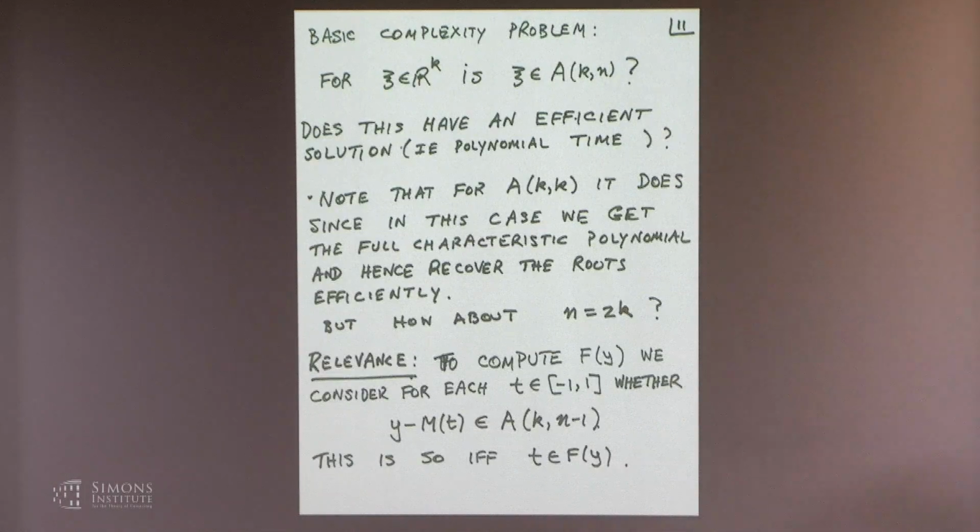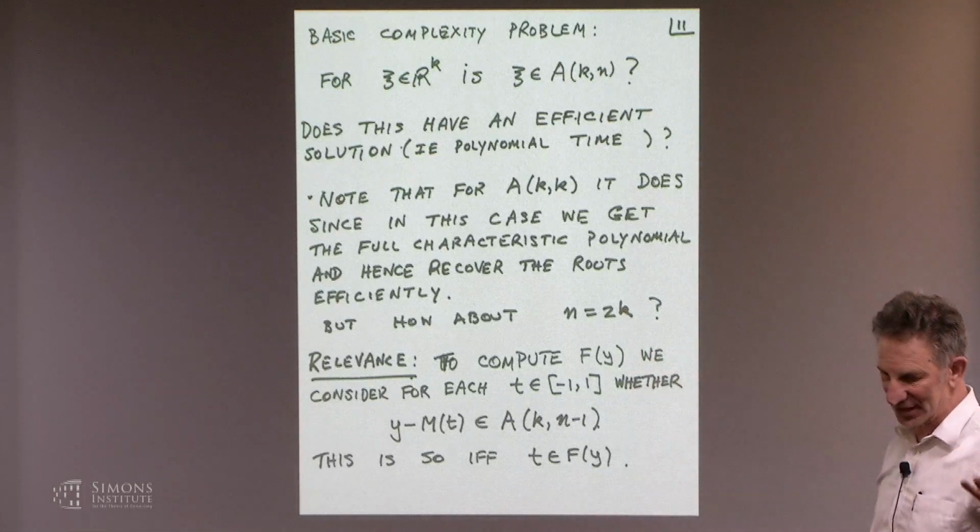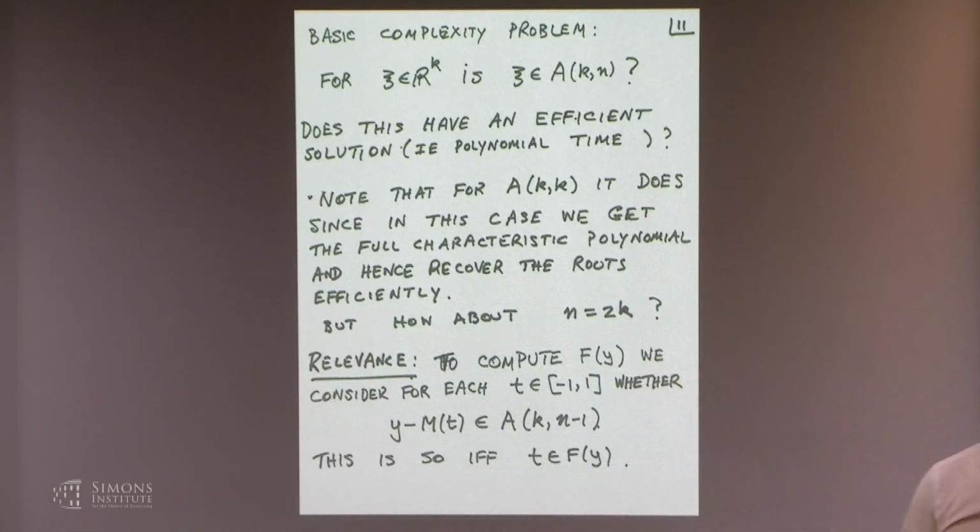So my basic problem to you guys, at the Simons Institute for complexity, is: is this in P or not, the following problem. I give you k, and n is bigger than k, so n is the number that I give you. I'm asking for polynomial in n. Can you tell me whether a given vector is in the set or not?